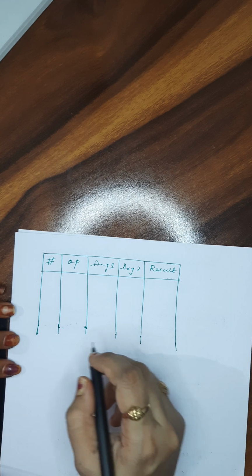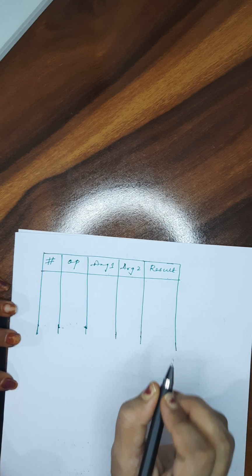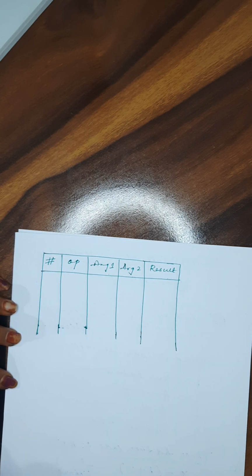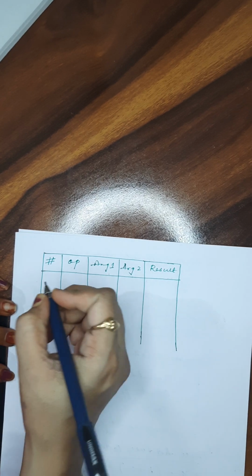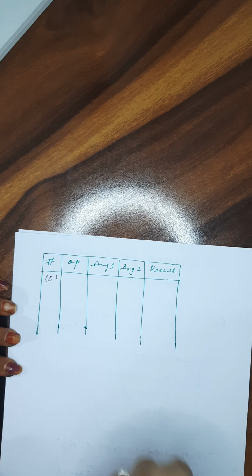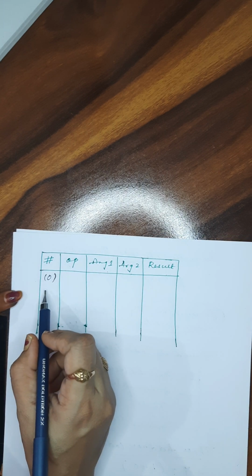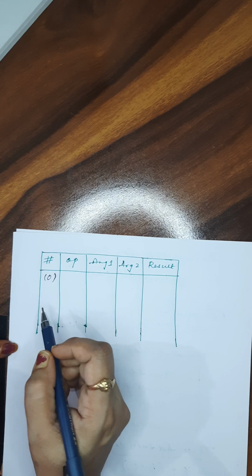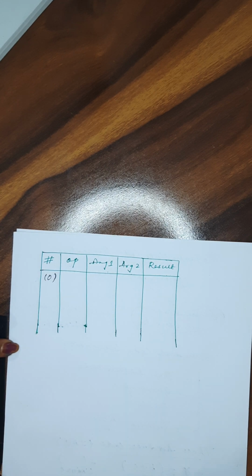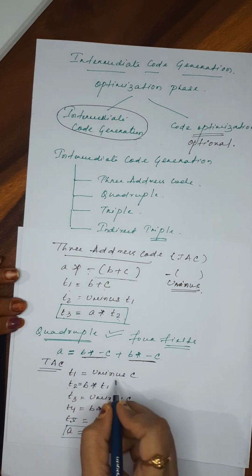That means when a question will be asked to construct a quadruple, first we have to construct a 3 address code. Now directly what we will do? We will enter the 3 address code into this table. But one thing we have to remember, line number you have to take and put it into bracket. Otherwise it will be simply considered as an integer, which will give you a wrong expression. Okay. Now see, what is the first expression that we have done? T1 is equal to U minus C. So directly we will enter it.